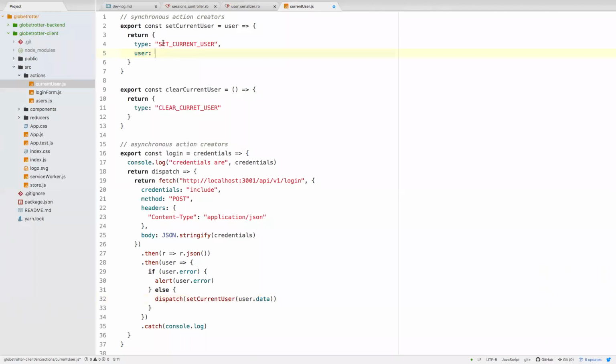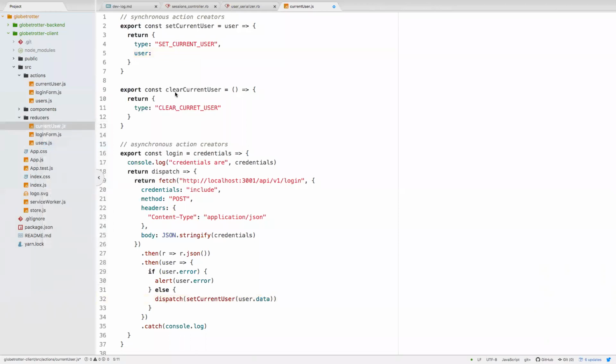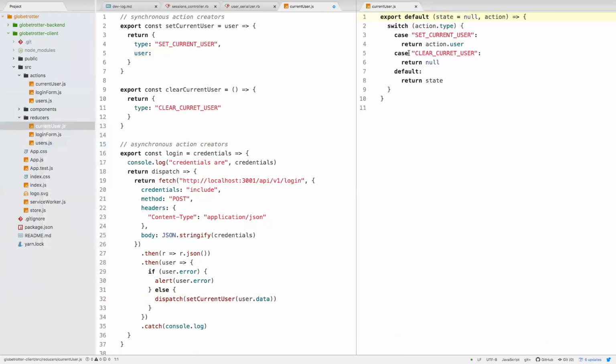What does this thing expect? My reducer. I can look at my reducer, my current user. So when I set my current user, I'm returning action.user as the entire user object. That's actually what I probably want. So I probably can just do that.